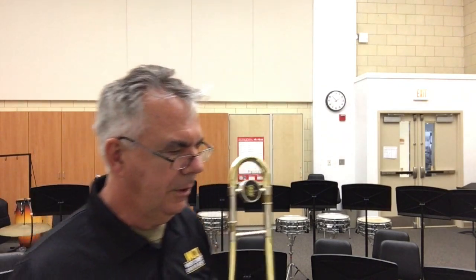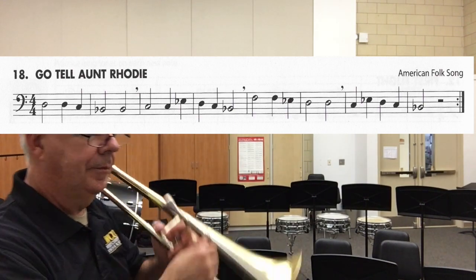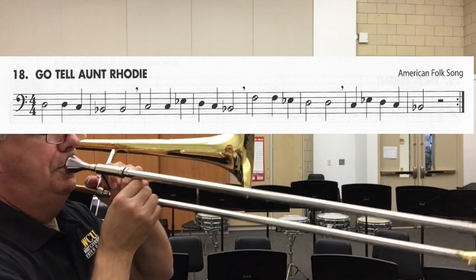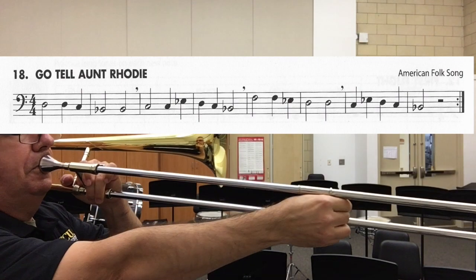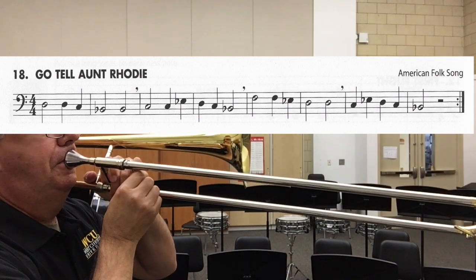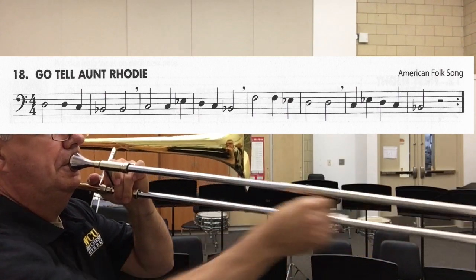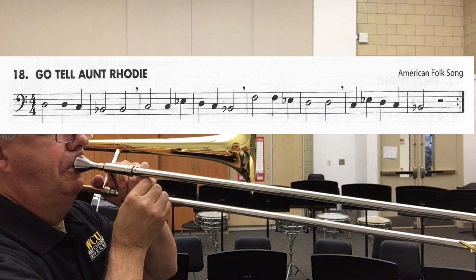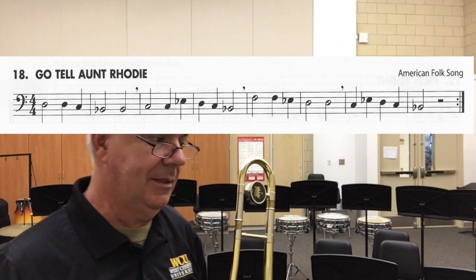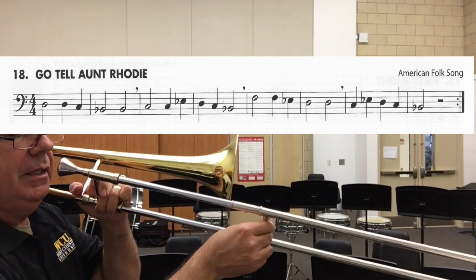That's cool. Here's Go Tell Aunt Rhody again, exercise 18. Half note D followed by another D before you go out to your C. 1, 2, here we go. It's a really interesting melody. Fun song, even though it's about a dead goose, right? Let's play it again. Here we go. Go Tell Aunt Rhody. Again. 1, 2 D's. Ready? Go.